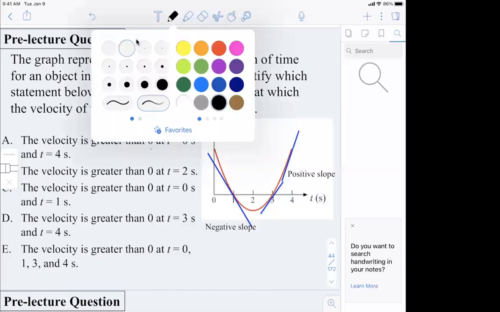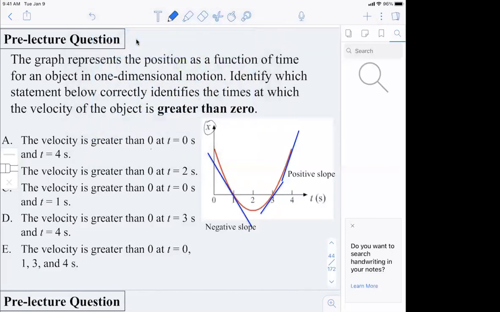So you can see that at t equals 0, I'm right here, and to draw a tangent line, I need a slope that looks like this. That is my slope. Everywhere on the left half of the graph, you can notice that the slope is always negative. On the right-hand side of the curve, you have a positive slope. If you have a negative slope, that indicates a negative velocity, and if you have a positive slope, that means a positive velocity.